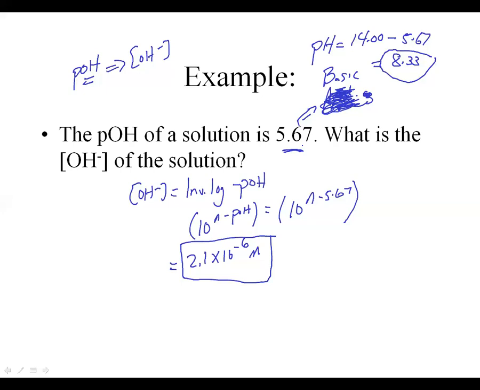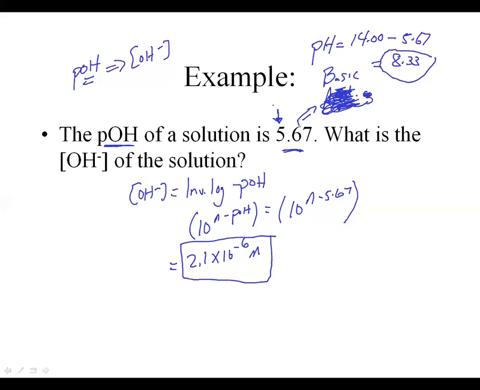It is basic. I apologize. I had it in my head backwards there. It is basic because the pH is 8.33. The reason I wrote acidic, I think, is because I was trying to mention that again, people will sometimes look at this and see it's less than 7, but not realize that it's the pOH. So again, this would be basic in this case, not acidic.